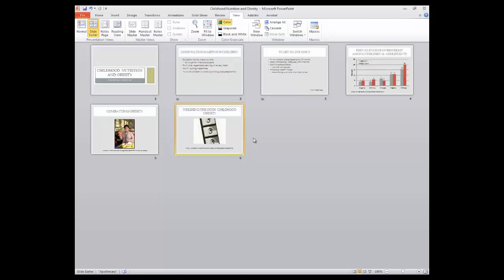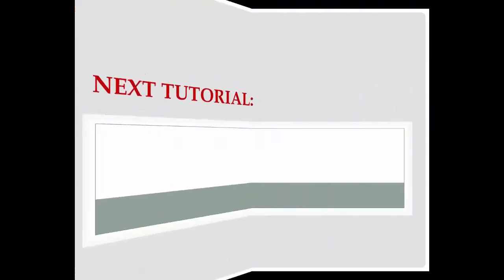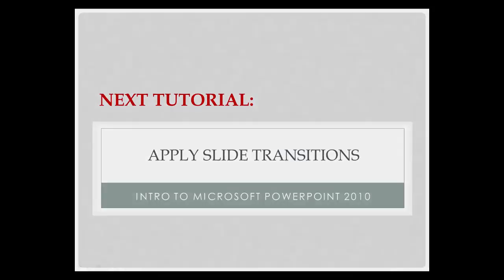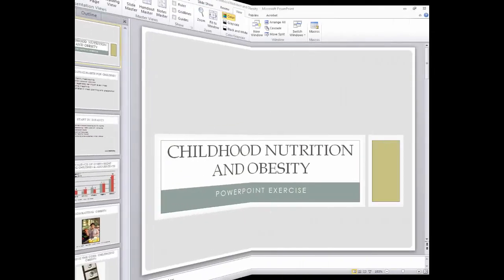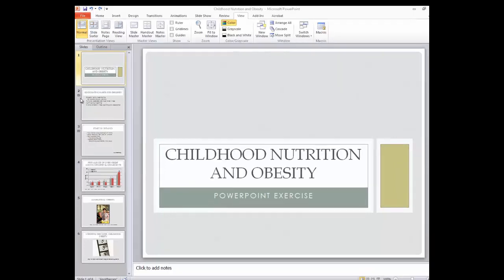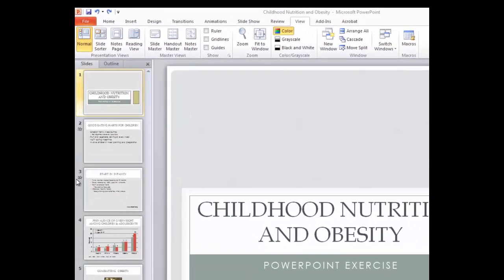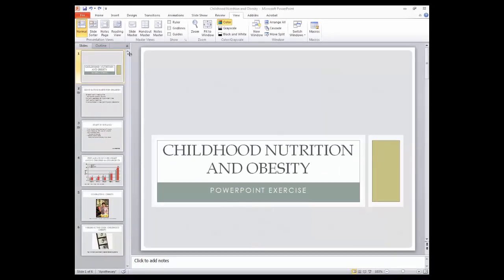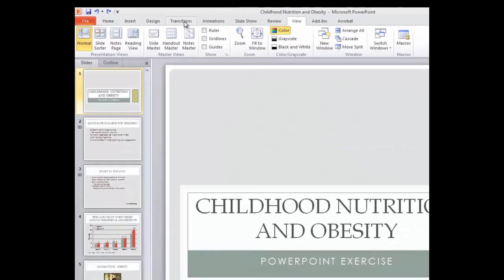To restore single slide view, the easiest way is simply to double click on one of the slides. You could also click Normal from the Presentation Views group in the View tab. I'll just double click on the first slide to restore single slide view. Notice on the left side of the screen the thumbnails of the two bullet lists. They have a little star in motion type of icon next to them, and that indicates that I've applied an animation to them. I'd like to demonstrate another kind of animation, which is slide transitions.